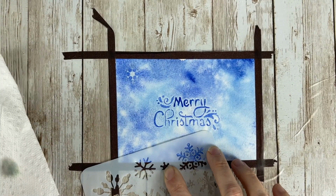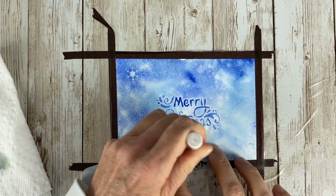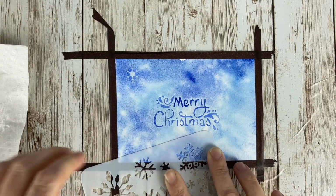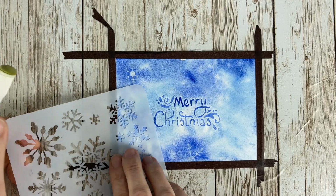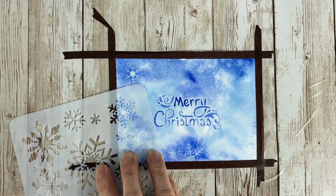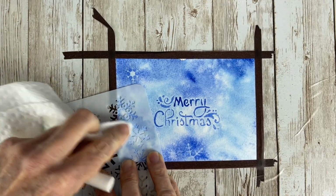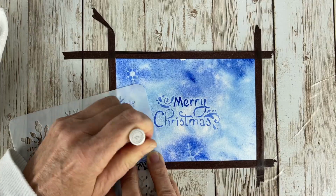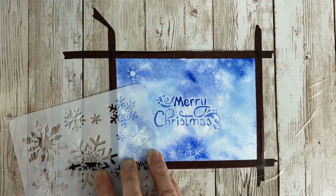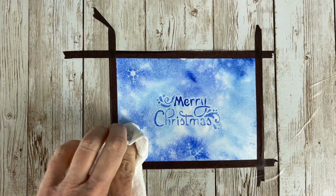So this is called lifting in watercolor. We're lifting the paint off of the paper. And it's just a very soft, pretty effect. So have fun with this. You could put as many or as little snowflakes as you want.